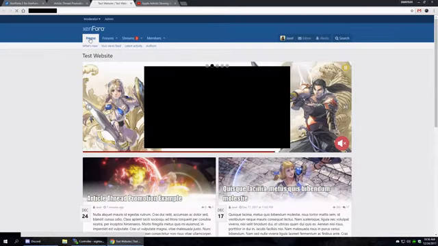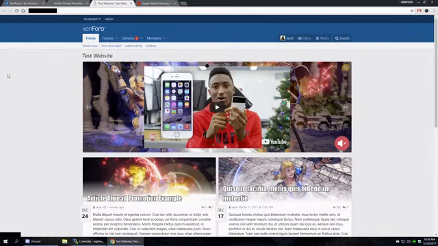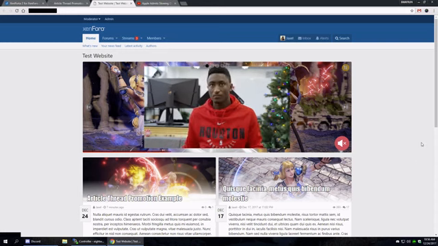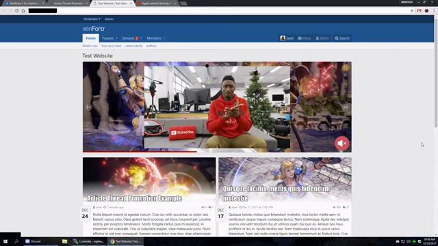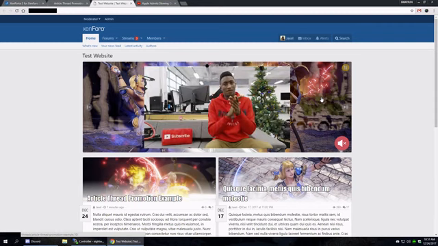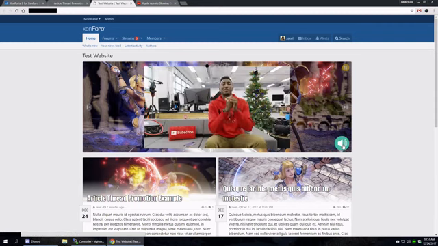And now, when we go to the home page, it's going to load up the video into the slider, which will automatically begin playing after 4 seconds. And it's muted by default because I go to a website and I don't want it playing sound. But you can, of course, unmute it with this button over here.